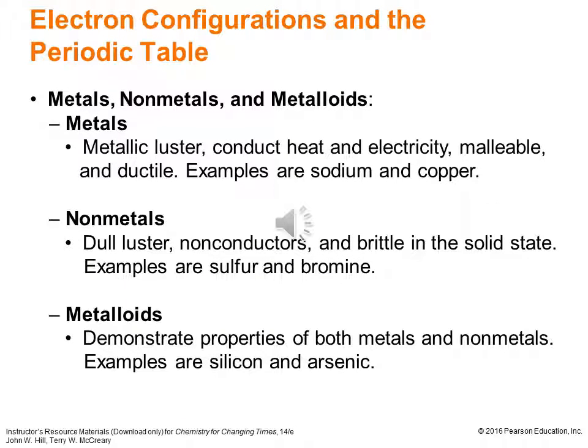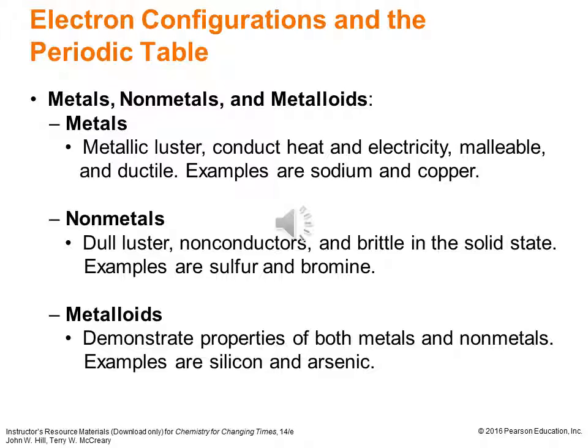So in addition to the chemical similarities we would expect between the different types, metals, nonmetals, and metalloids, we get some physical properties. So chemically, metals tend to lose electrons to become positively charged ions. Nonmetals tend to gain electrons to become negatively charged ions, and metalloids tend to do a lot of sharing. Well, for physical properties, the metals tend to have similar physical properties. They tend to have metallic luster. They tend to be good conductors of heat and electricity.